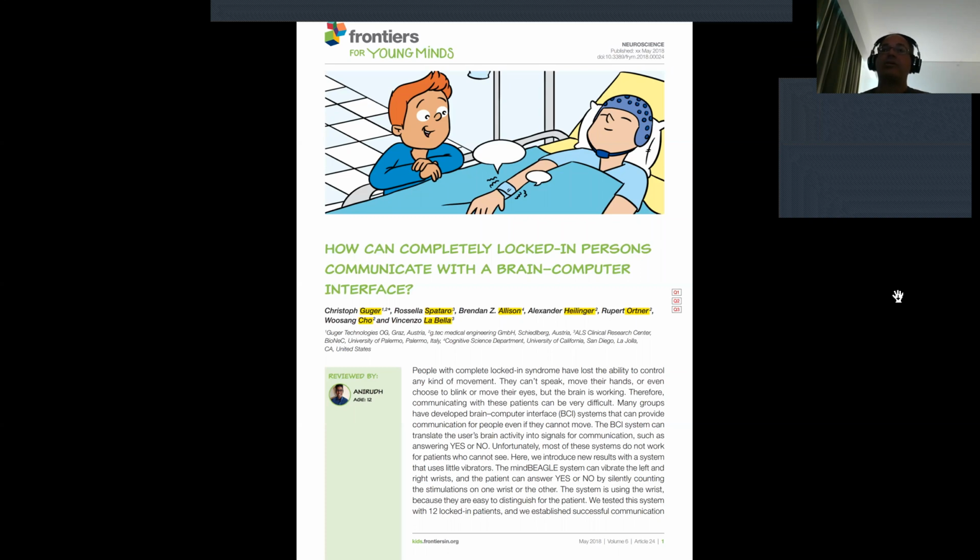The reason I chose it largely is that it's a Frontiers for Young Minds article. So this is a great example of something that looks approachable to the general public. You can see here on the first page that it was reviewed by a 12-year-old, and it's written at that level. So this is kind of like BCI for dummies, where you're trying to be non-threatening and very friendly and approachable. And if I say, look, this article was meant for preteens, then of course it should be unintimidating to most other people. I also like this picture that they developed, and we'll comment on that. Also, I chose to have the preprint so I could give examples of author queries.